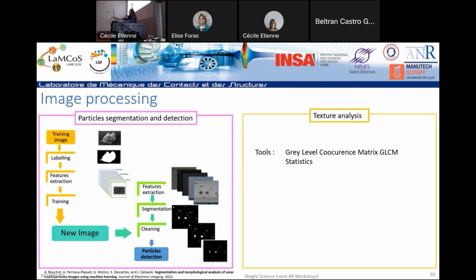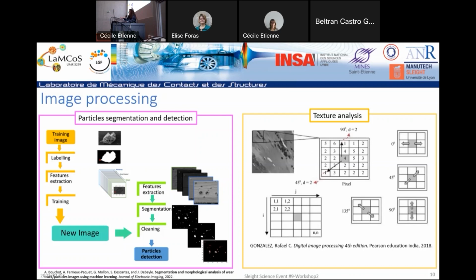To analyze the other type of third body, the texture, we use very common tools: the gray level co-occurrence matrix and its statistics. This tool will count how many times a pair of pixels is found in the image at a given distance and angle.